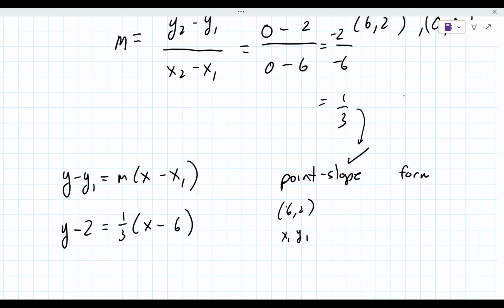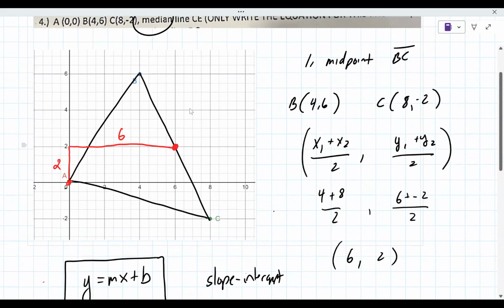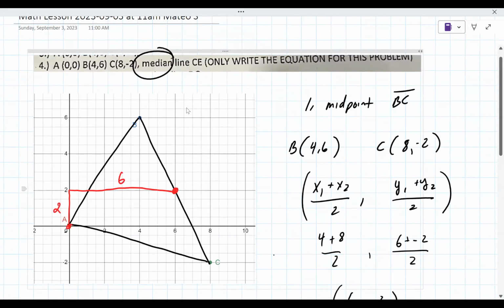I have a question. In our class, our teacher was saying that after you find the slope, you flip it or you do the opposite of it, and then you plug it in. Is that wrong? That's for perpendicular. You have to learn 3 recipes: median, altitude, and perpendicular bisector. Median is the easiest. On your test, you're going to get one of each. Okay, that makes sense. All right, I got that.